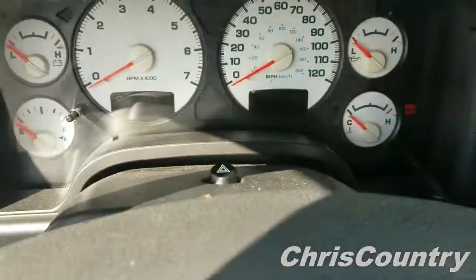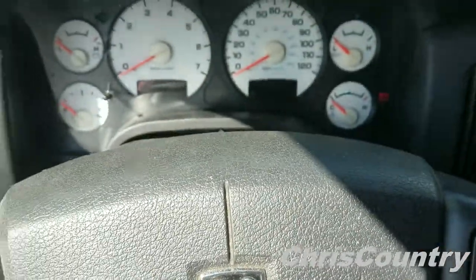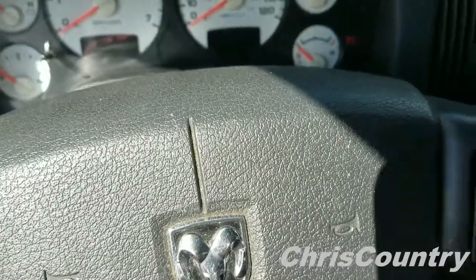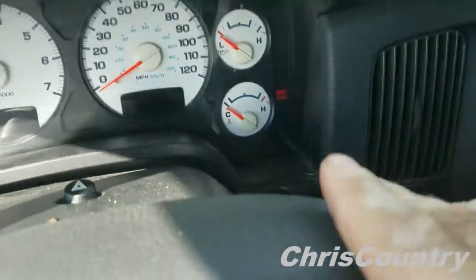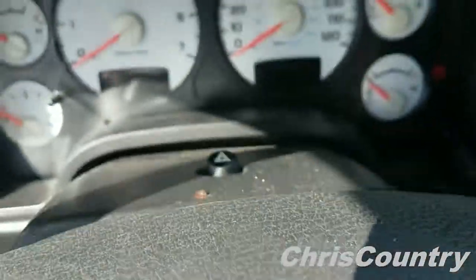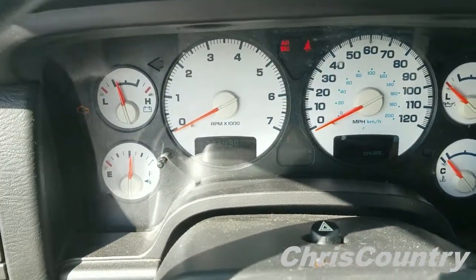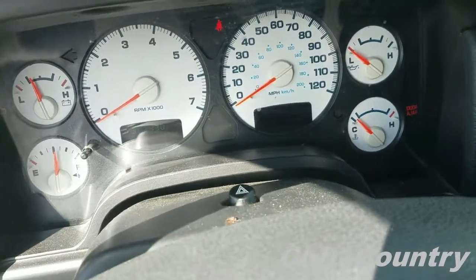Go ahead and turn your key on. You want to make sure that you can hear your door dinger. The dinger that, if the door's open and the key's in the ignition, you should hear. And of course, you'll get a door ajar light somewhere on the dash. In my case, it's over here. But one of the first things I like to do is turn the key on and do a light test. You want to make sure that all of the lights are lighting up and all of the gauges that can come alive do come alive.